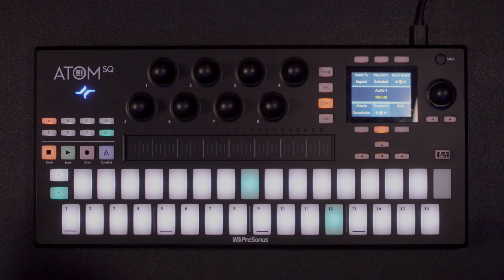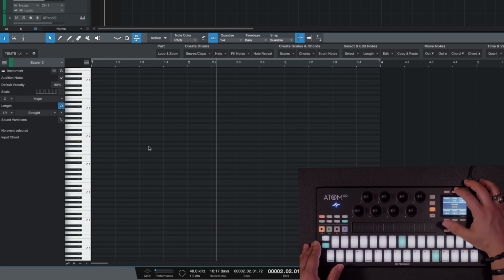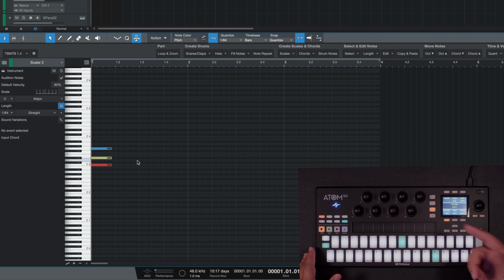Switching over to an instrument track now, you'll see that the window will now change to a couple of different options. Now these include the ability to quantize, toggle the snap on and off, change the grid's value. And then at the bottom here, you have a couple of different options for your composition.